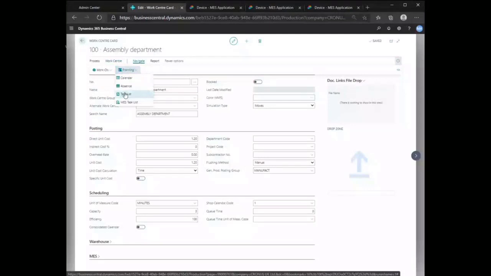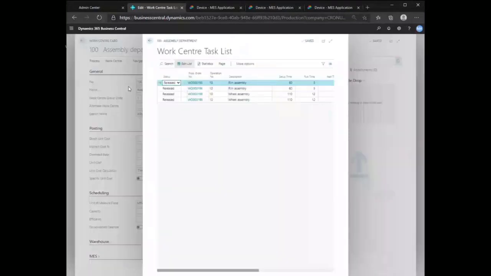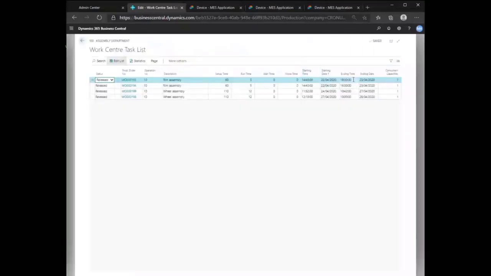Planning. I've got the task list. So again, this just gives you, in effect, the work list. But again, you see start times and end times and understanding how they fit together and where they butt up. It's not the friendliest view to look at, particularly in a real life planning scenario where you've probably got several thousand tasks on this to sort into order and understand where you've got capability or where you've got gaps. Not great. So that's why we suggest that tool.